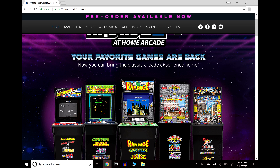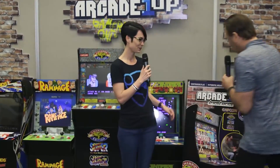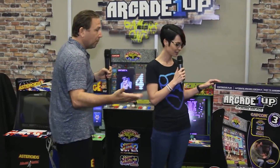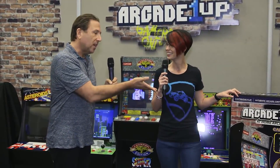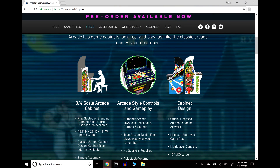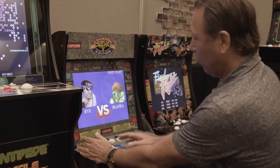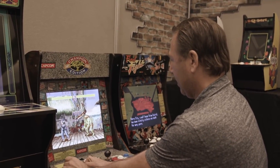They're basically miniature — three-quarter scale arcade machines. So they're not completely full size, but they're basically the closest thing. This is good for many reasons: they're more portable, more lightweight, and it's new technology so it's not old arcade cabinet hardware that's going to break. Arcade cabinets are extremely expensive — they easily run you at minimum like a thousand dollars for a refurbished one, plus shipping. So they've basically ported the arcade controls and emulation and shrunk it down into a very nice, portable, compact package.